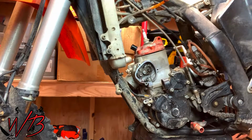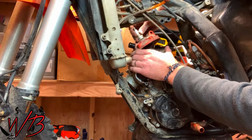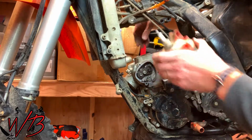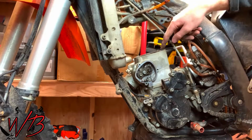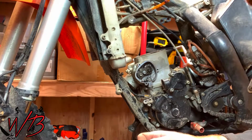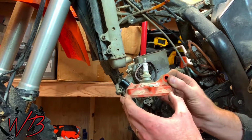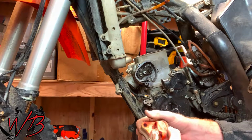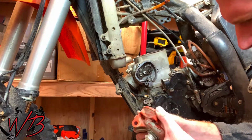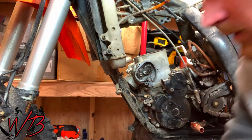Something to keep in mind is that there are 2 dowel pins in here, and you just want to make sure you're keeping track of where those are at. So there's one here, and then there's this one right here, and both of those dowel pins are what makes your cylinder head line up straight. So just keep an eye on those, make sure they don't fall into the piston or into the engine. So you can just go ahead and leave this to the side for now.